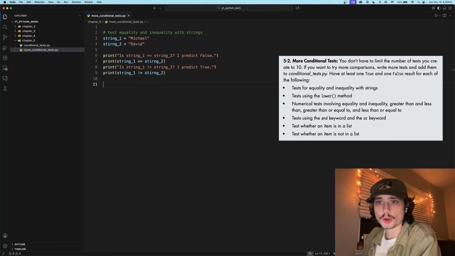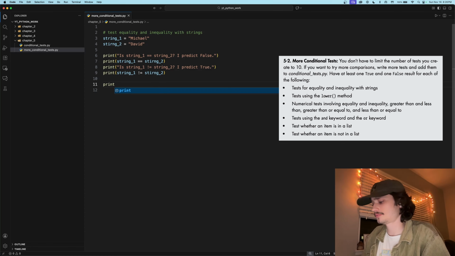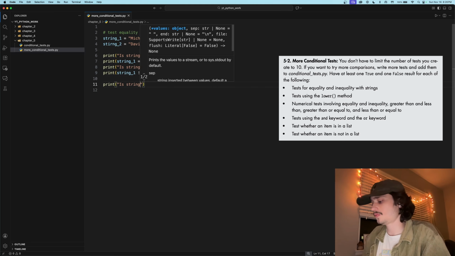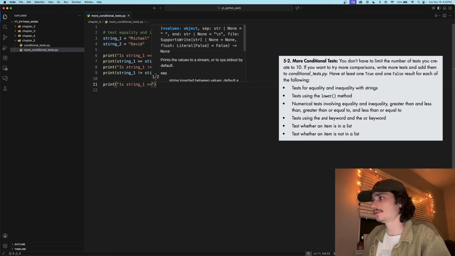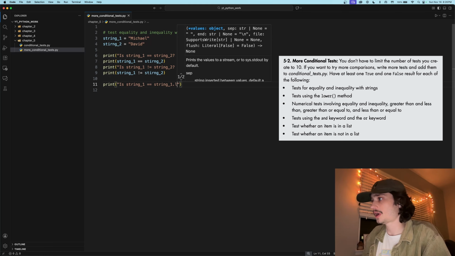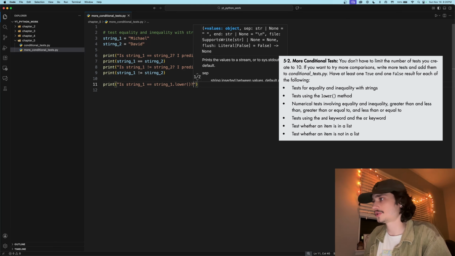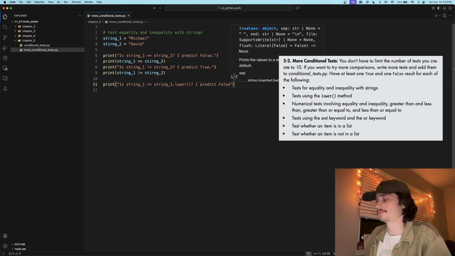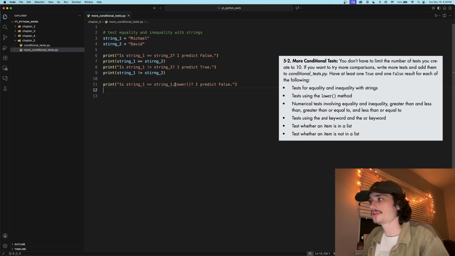Let's go take a stab at the next one. Test using the lower method. Print, is string 1 equal to string 1 dot lower? I predict false. Remember, the lower method is going to convert all uppercase characters to lowercase characters within our string.